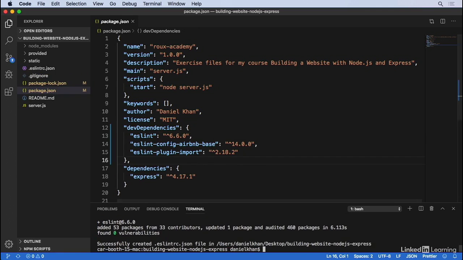Next, I also want to install Prettier. Prettier is a tool that can format your code. So differently than ESLint, which is more about code style and code mistakes, this is about keeping code formatting consistent. So I'm now going to type npm install -D, again, it's a dev dependency, Prettier.